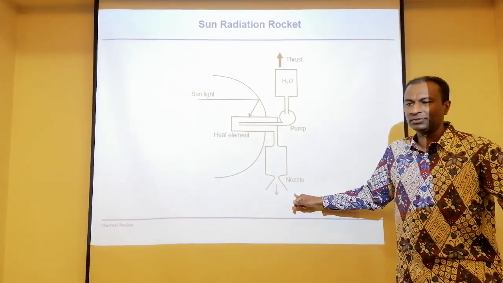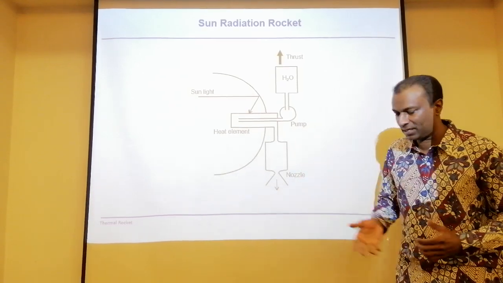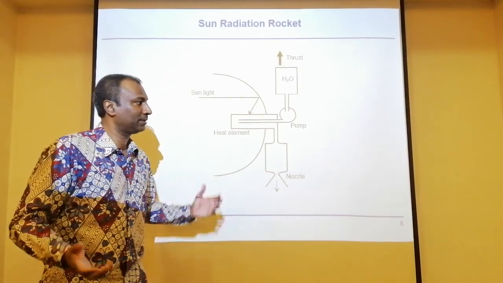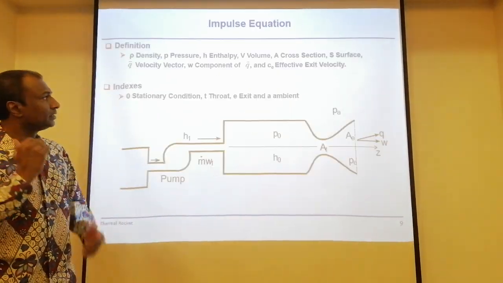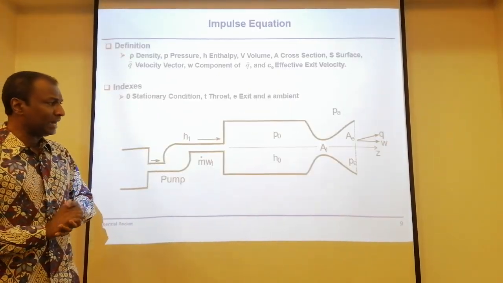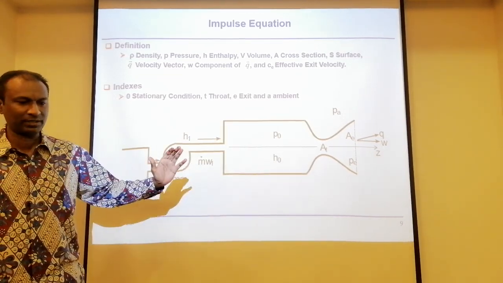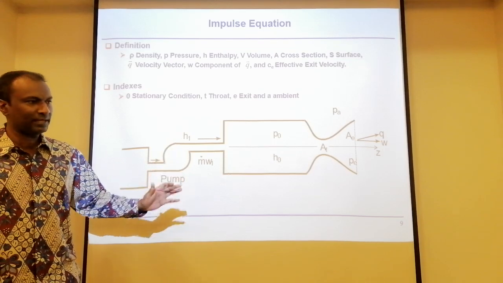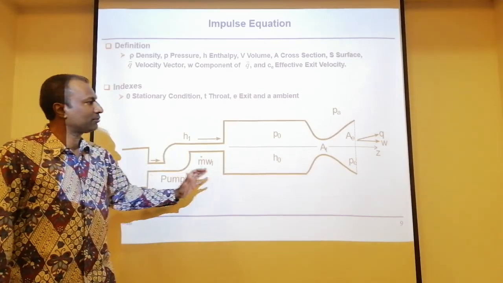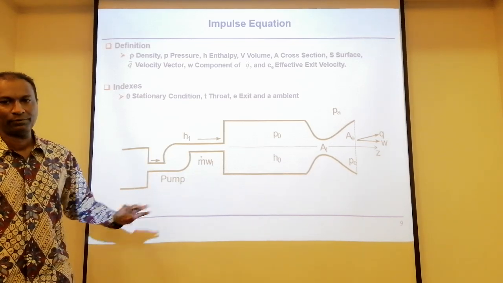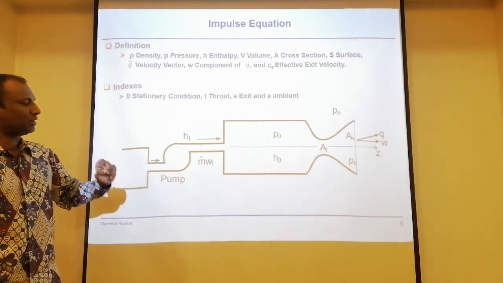This is the nozzle. So there are these concepts, but as you can see, it's not common at all for Earth-oriented missions. Okay, but this concept is there. All right, go on. Now, I have introduced a diagram of how our rocket engine should be modeled, and based on that, what we are going to do now is define all those important parameters before we start actually dwelling on the equations.